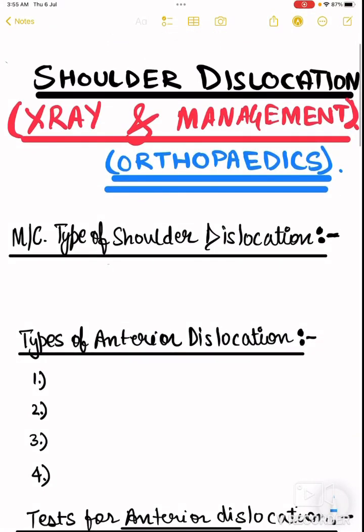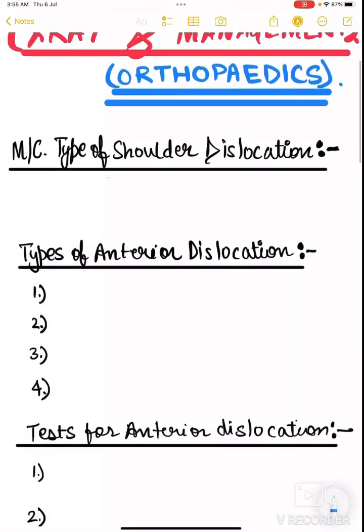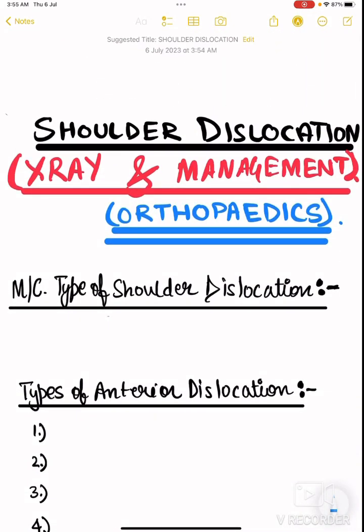Hello guys, in this video we are going to discuss shoulder dislocation, a topic from orthopedics. Mainly we are going to discuss X-rays, radiology and management of shoulder dislocation, right? But apart from this, I'm also going to discuss a few important topics, but these are not those things that I'm going to focus on, right?